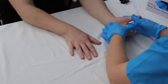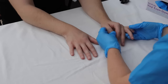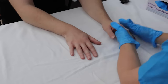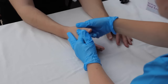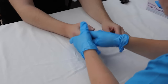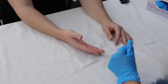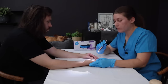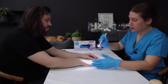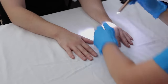I'm not seeing any open wounds, any scrapes, bruising. There is nothing on the fingernails, no signs of infection or fungus or anything like that. Let me check this side. I'm going to take a quick look with my light. Flip the hand for me, please. Okay, this side. Looking here.